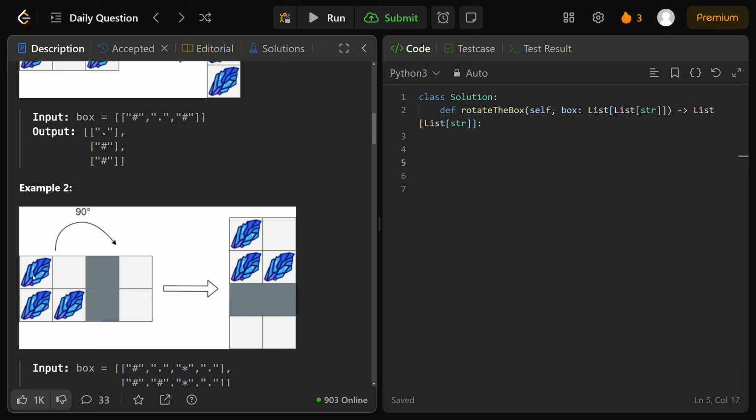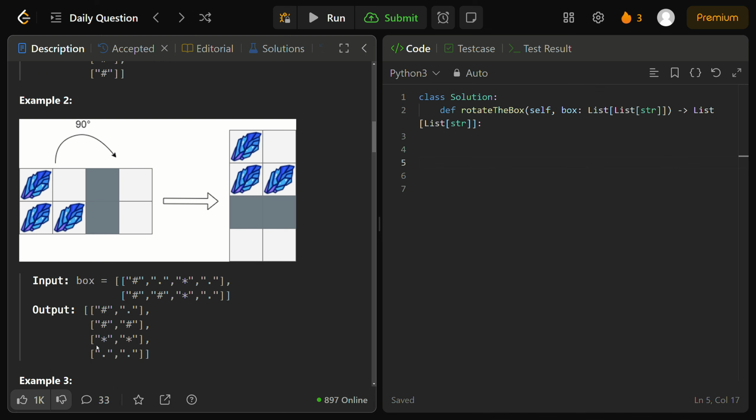This cell at this position was originally placed over here, but then we brought it down 1. Why? Because there was an empty cell below it that we can shift it to without being obstructed. However, this one could not have been moved downward because it was already obstructed by the stone below it. So that's why we output a matrix of 2 by 4 instead of 4 by 2, with 1 stone up here, the other being empty, and the other 2 stones right below it being obstructed by these final 2 blocking obstacles. And of course the last 2 cells at the very bottom are going to be empty because nothing made it down there, because of these 2 obstacles and these stones blocking each other.